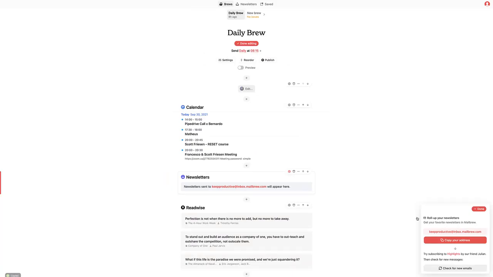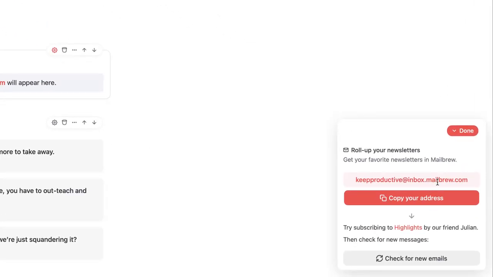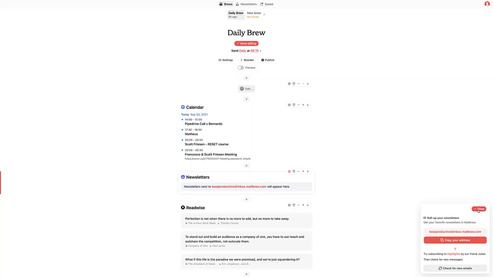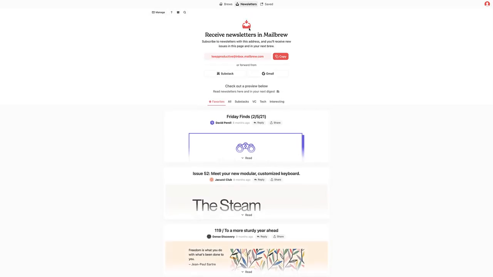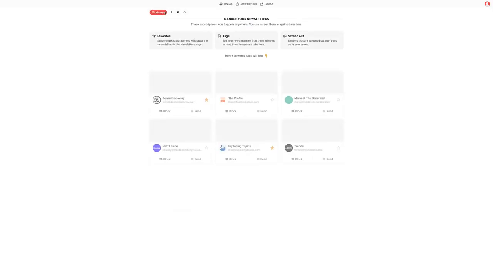If I see a newsletter that I have online in any sort of context, I can go ahead and copy and forward that. When I'm signing up to a newsletter, I can use this to avoid it going to my inbox, so it rolls up into the existing one. That's quite helpful for future newsletters that I want to sign up to, but I don't want to because I have all that mess of newsletters.